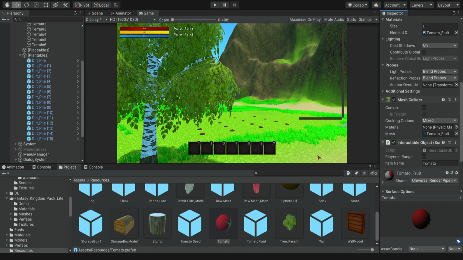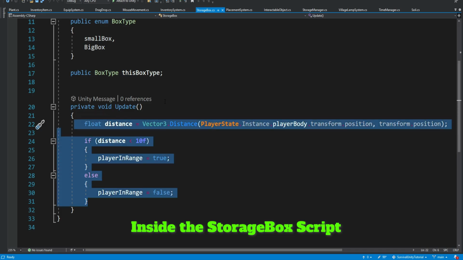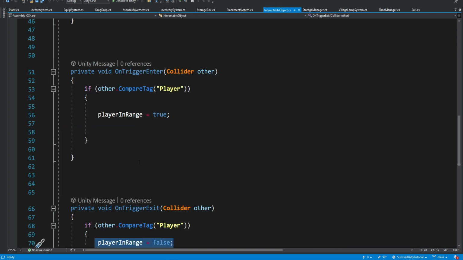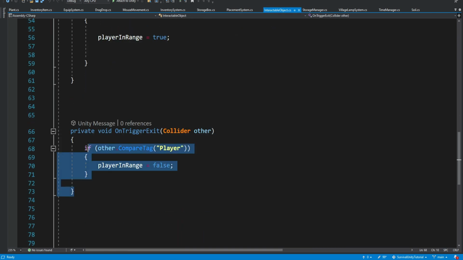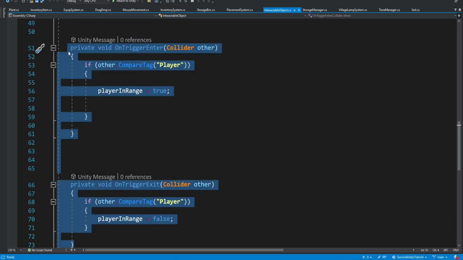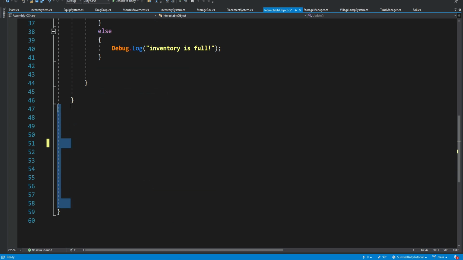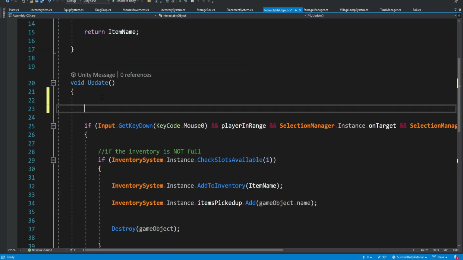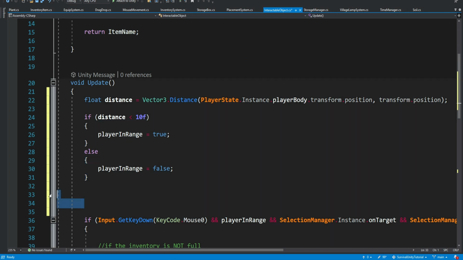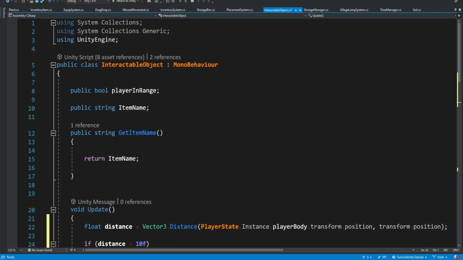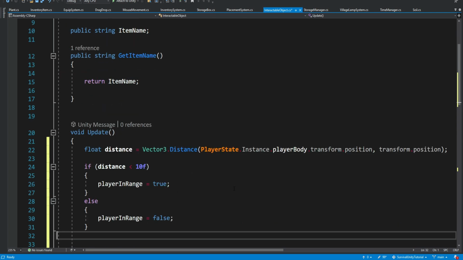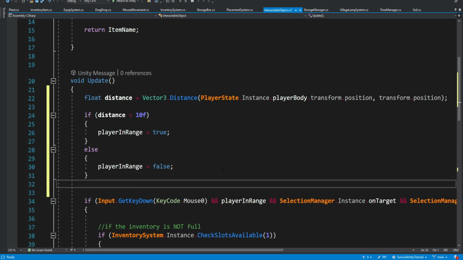So instead, we're going to use the second way to detect the player range, and we already have this system created from previous episodes, and this will be by checking the distance between the player body and the soil. So we're simply going to copy all of this code, and we're actually going to change the interactable object script. We don't want to use this anymore. So you can comment this out, you can delete this. We're actually changing this script because we want to start using this new way with all of the items. So we didn't touch this script for a lot of episodes, and now we finally want to change this and start using this new method.